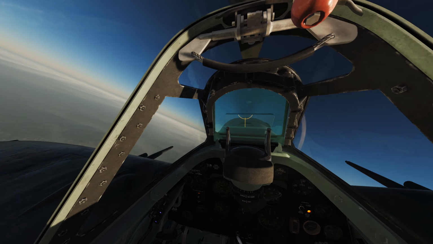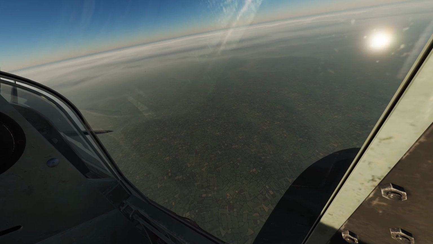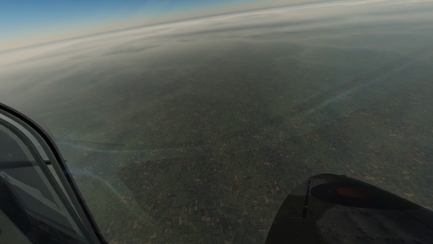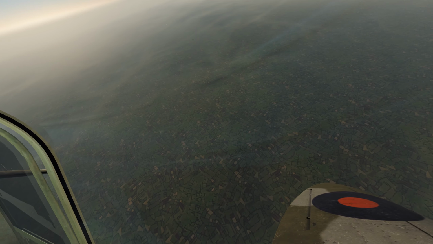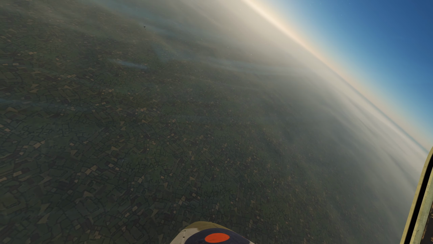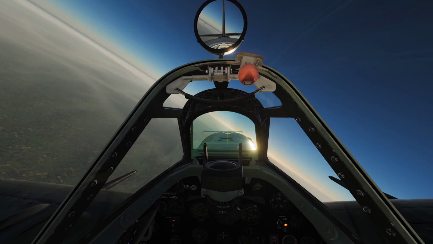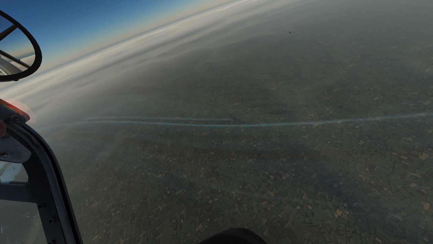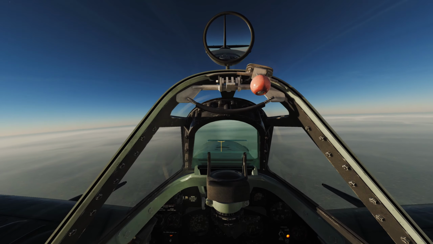He's a wee way behind and a bit lower, so I think I've got an opportunity here just to get him into a turn again. I think he's gaining on me though, yeah he is. Okay, full throttle again. Get him in a turn, a climbing turn if I can. Okay, try and reverse it. And then reverse one more time.